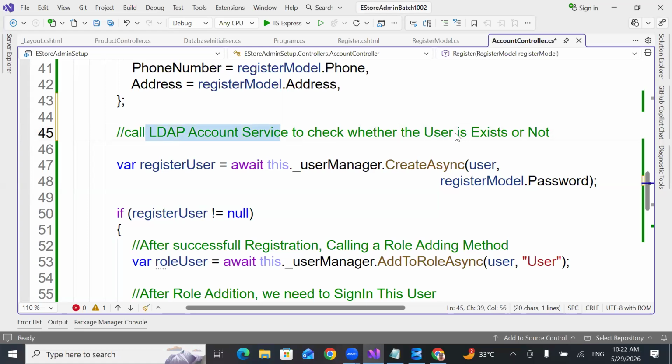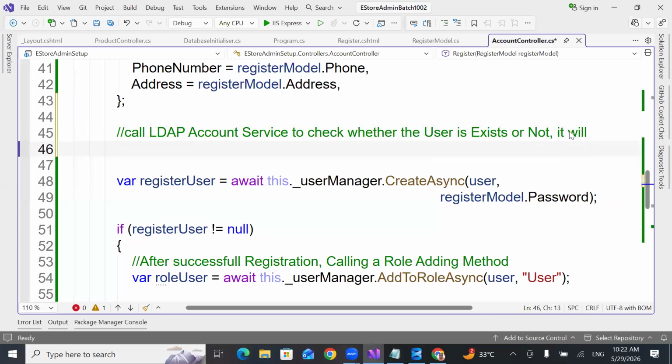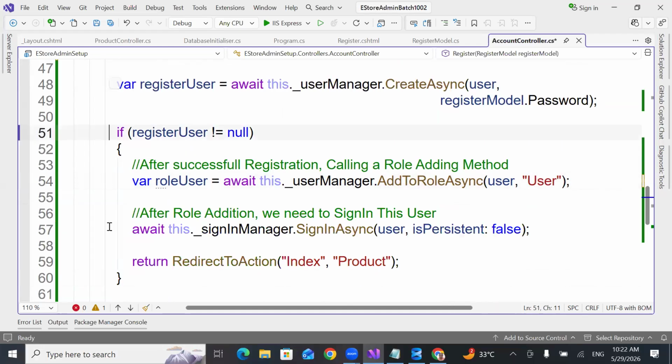Once the user exists, it will return true or false. If it is false, it is not a valid user. If it is true, yes, this user is part of the organization, correct? And then what you will do, this part will be started.